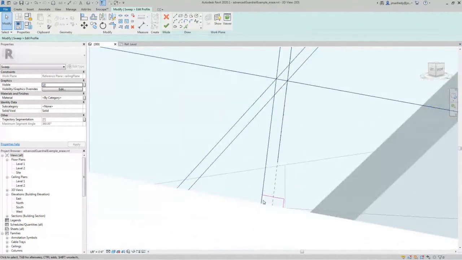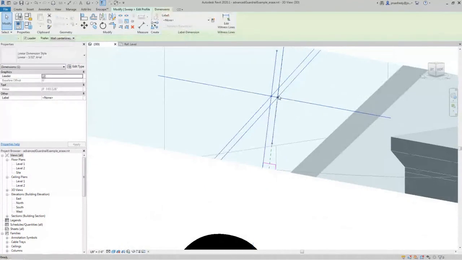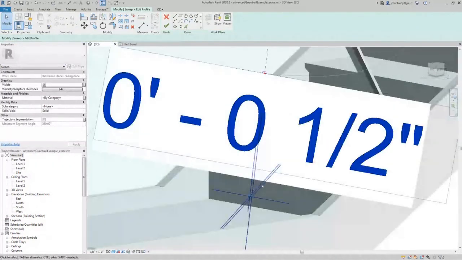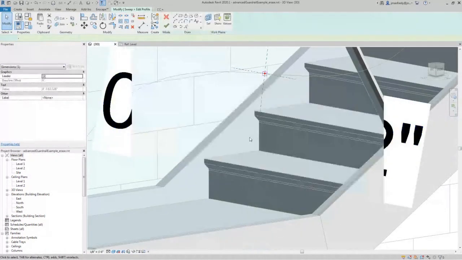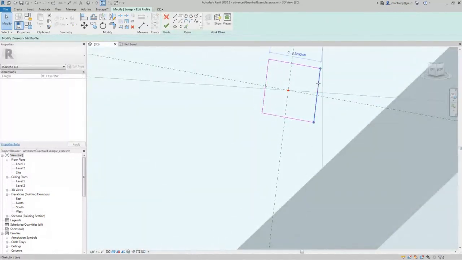Here's a little line I'm grabbing right there. You get the idea. As you move those lines, the dimensions become active, and you can move the dimensions around. These dimensions have the opaque background, which makes it really hard to see. But anyway, I'm drawing this shape, my little custom shape right there. Whatever shape you want.